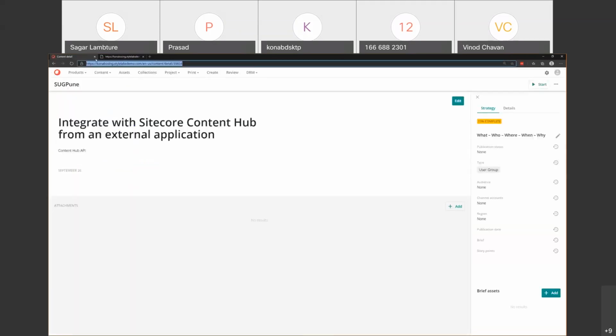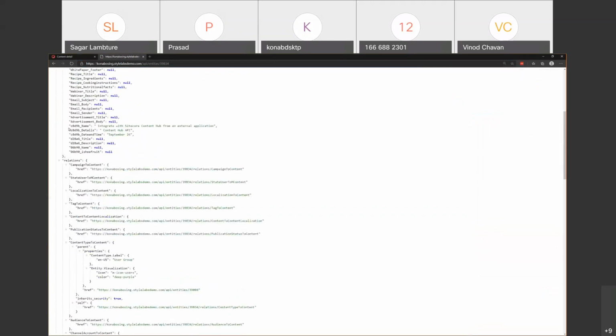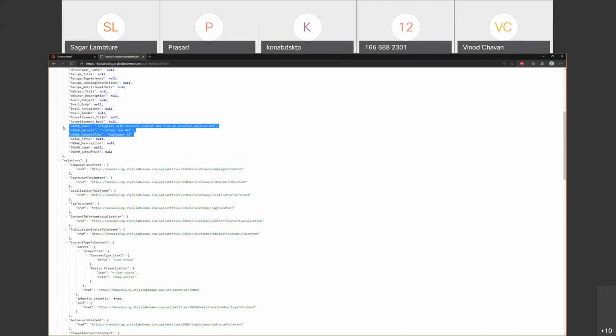So this is the visual representation. This is a raw representation of the same entity. You can see it has an ID, it has an identifier. It seems to have quite a bit of fields. The fields which come inbuilt look pretty. The fields I created don't really have pretty names, but you can see that we stored the user group values in here. And straight off the bat, by looking at the values, I can tell you that they don't have any culture or locale associated with them. If you have a field type which can store culture-based content, you would see something like this, where you would see the culture and you would see the value for it. In this case, looks like our fields don't have a culture.